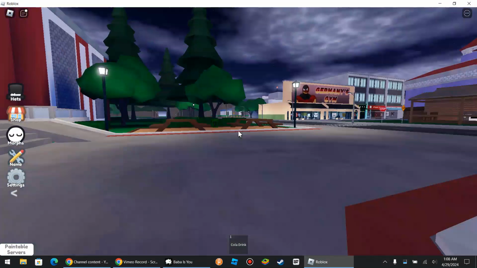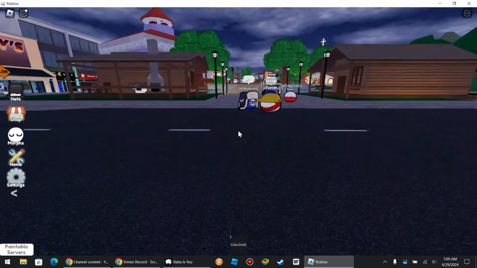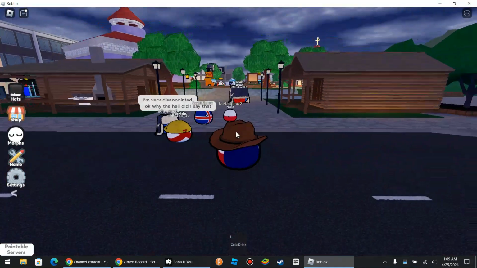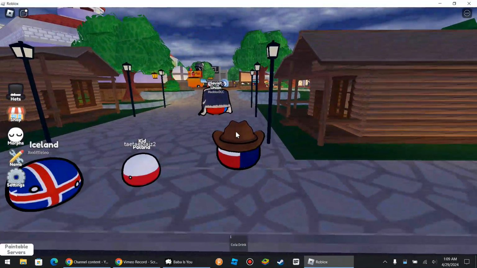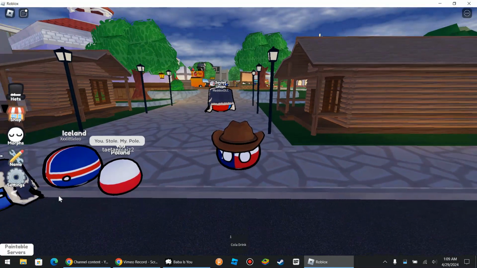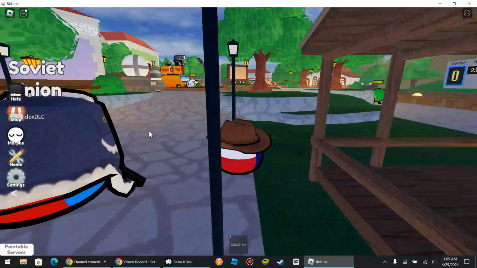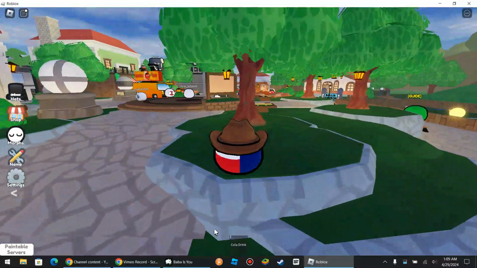Why does it look like this? We have the Countryballs. We have Texas. Get Poland. You stole my Pole. Oh no, Texas doesn't know what to do.